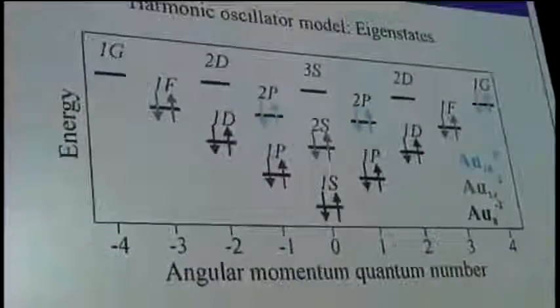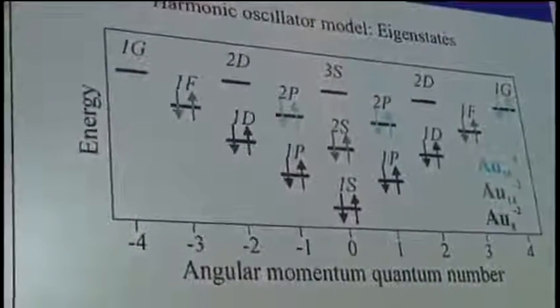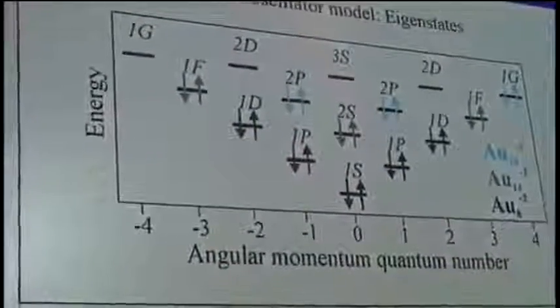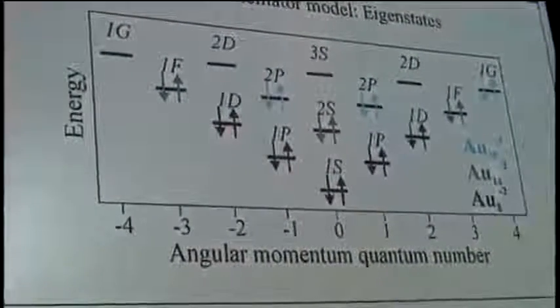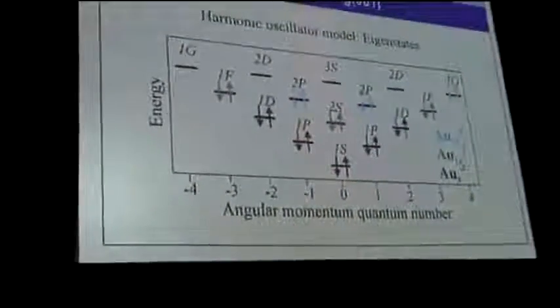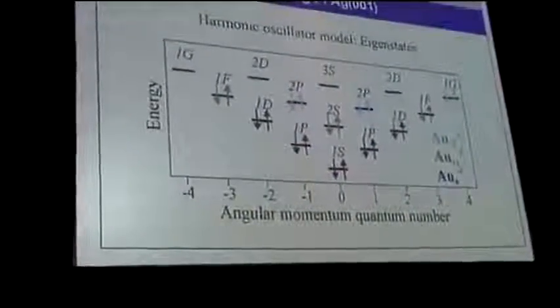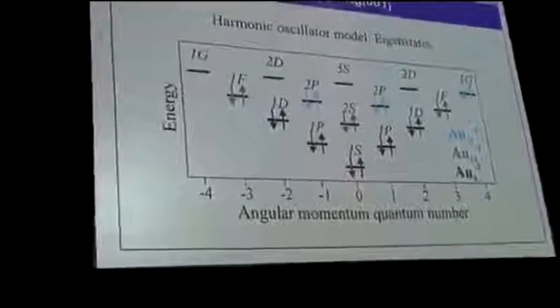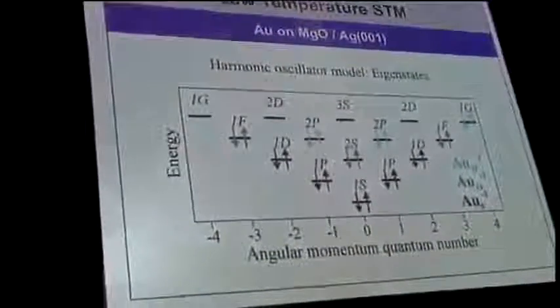And if you put electrons into that parabolic potential, you will see the ground state has no node. It's an S function. The second one is a P function, has one node. The next higher one is a D function, has more nodes. And so it goes up to F and G. And so you have nodes. And if you can see the nodes in the pancake, you can start to count electrons. You know exactly how many electrons are in that pancake.